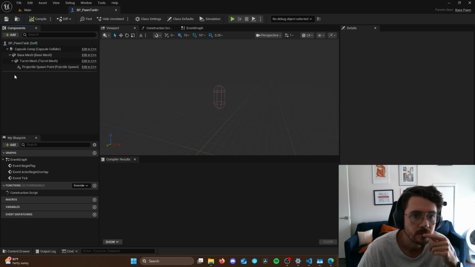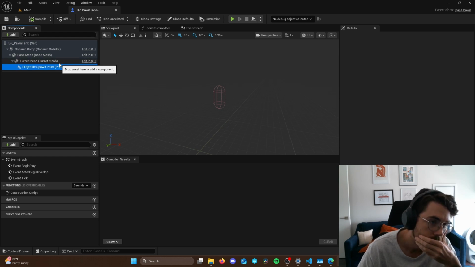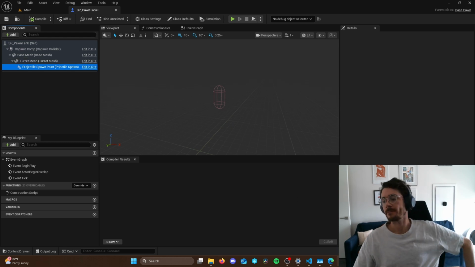Now, if you've worked in blueprints before, you'll notice that something is missing. If you select any one of these components, over here in the details panel, it's suddenly very empty. And that's because there is nothing exposed to blueprints from the C++ side. This is something that we have control over as C++ developers in Unreal Engine. You can expose components to blueprints, that's why we can see them here in the components panel, but we have not exposed any of the properties that belong to these components because that is something we actively have to specify from the C++ side. And we're going to learn how to do that in the videos to come.